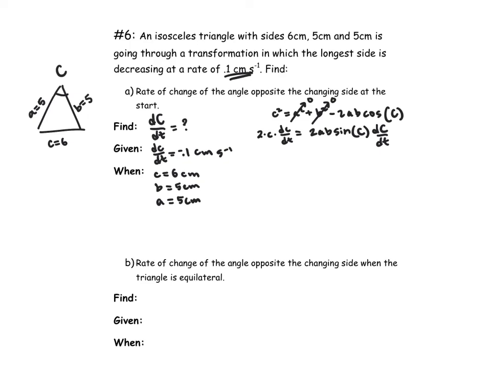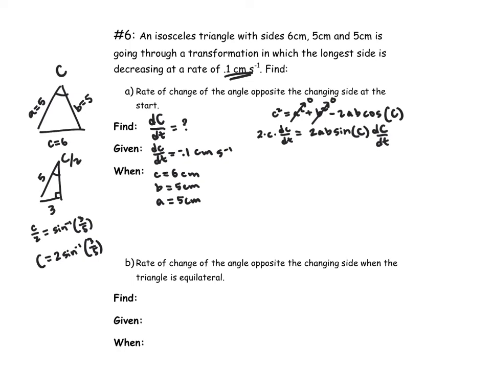So I've got a couple of things I've got to do. Okay, the first thing is the following. I got to find out what angle C is when side C is 6. So I'm going to do that over here. This angle is the angle C over 2, because I've got side C over 2 is 3, and A is equal to 5. So C over 2 is equal to the inverse sine of 3/5. I don't know what that is, and actually I really don't care. Angle C is then equal to 2 inverse sine of 3/5. Make sure your calculator is in radian mode, please.